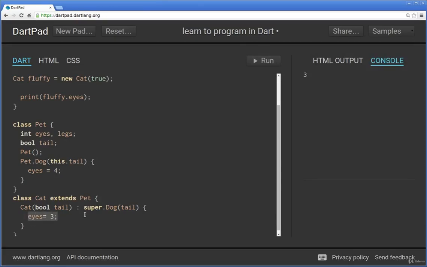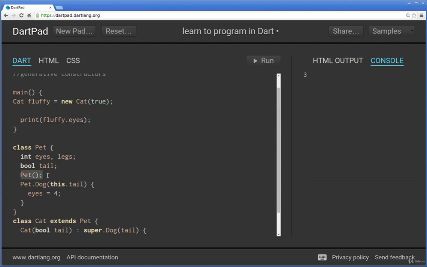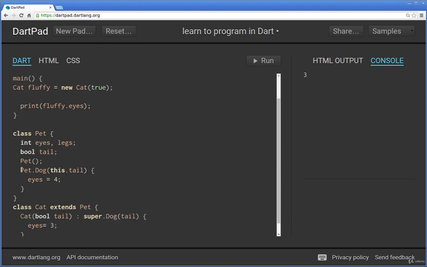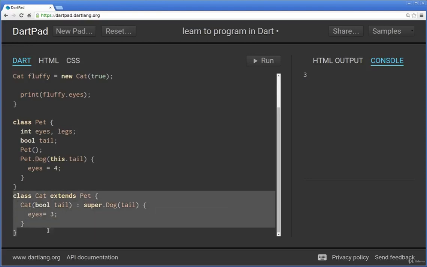I hope that's clear. Named constructors, generative constructors, you can introduce variables or parameters into your class. The named constructor is the class dot something else, which you can use to create different objects, which is a way of doing the class extends itself.